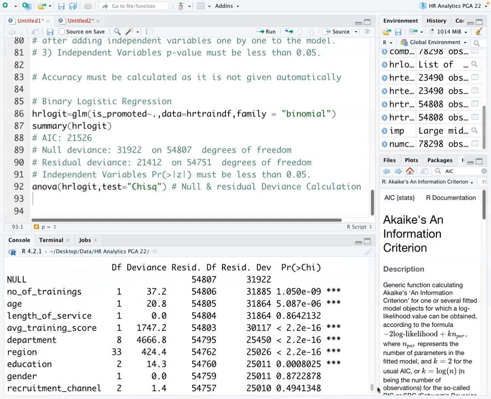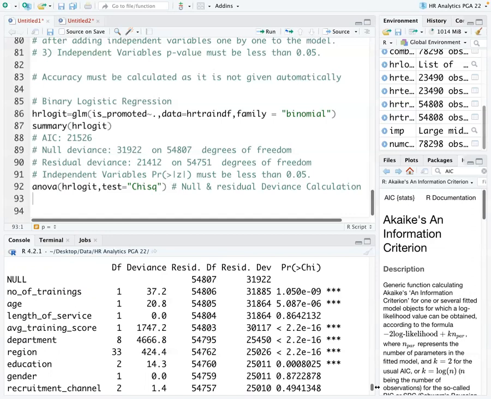Addition of variable at each iteration. Sequentially, first to last variables are added and the deviance is calculated. If the deviance is 0, it is an insignificant variable. If the deviance has a value, it becomes a significant variable. The larger the deviance, the more the significance. If it is 0 deviance, it is straightforwardly considered as an insignificant variable.